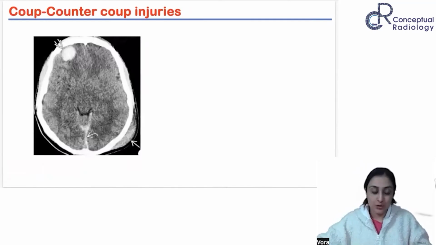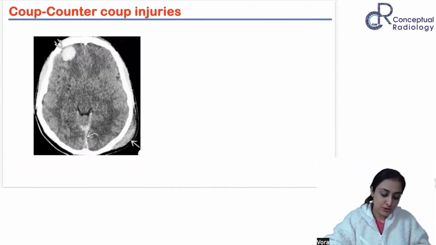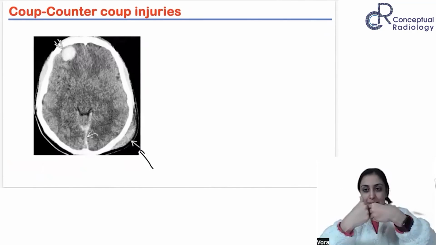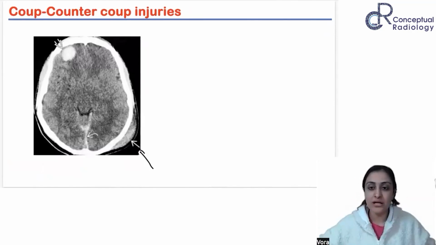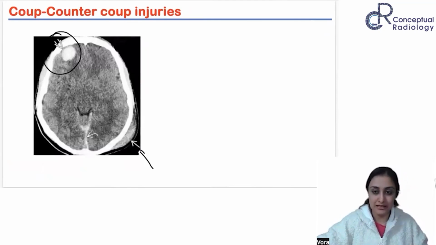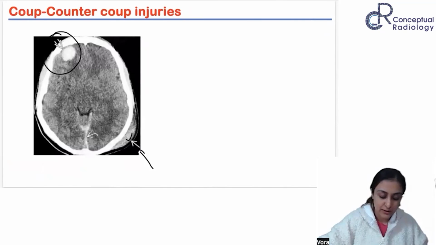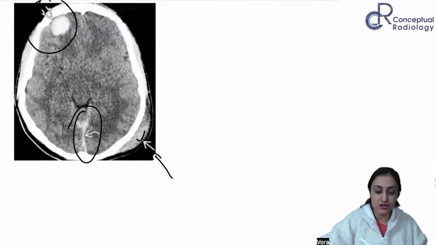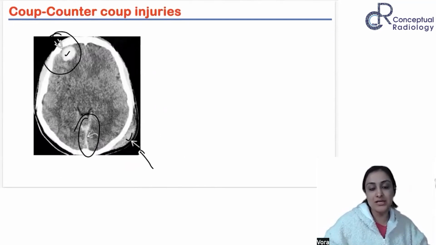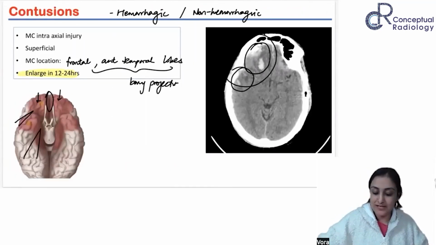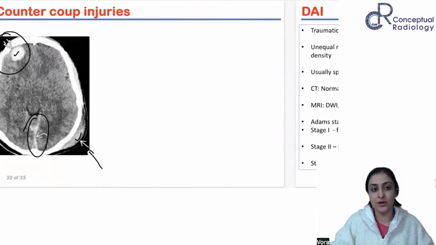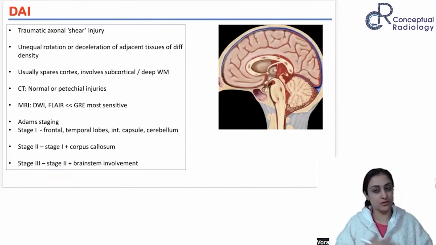Coup countercoup, again, I hope you know coup countercoup. What is it? Basically you have a direct impact at one side. Let's say this is the brain. I have direct impact here. Diagonally opposite to it, we will also have shearing of the brain, so you will see injury in diagonally opposite areas. You can see a scalp injury here. Look at this subtle tentorial SDH here, and then you see a hemorrhagic contusion diagonally opposite on the right side. So anytime you see a hemorrhagic contusion, always make it a point to check that diagonally opposite, there is no trauma. This is what you have to remember as far as coup countercoup is concerned.